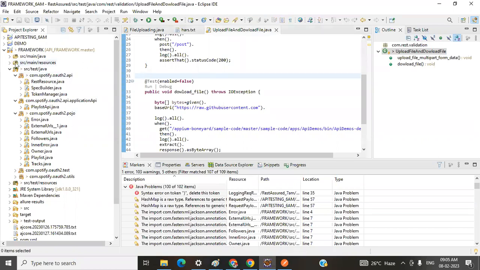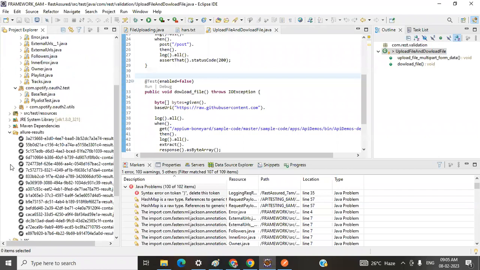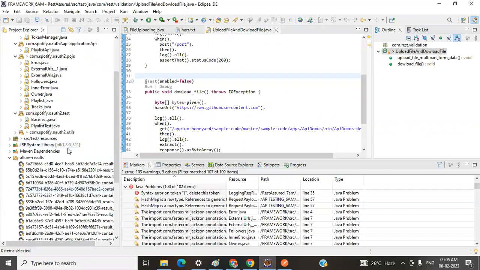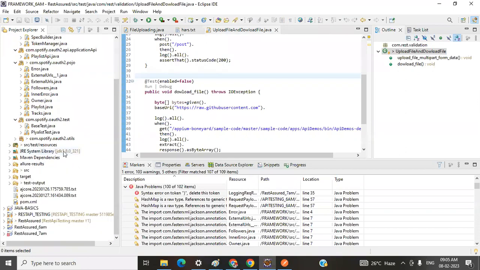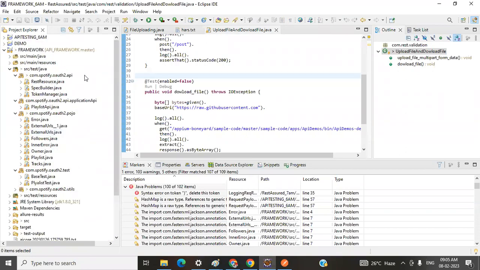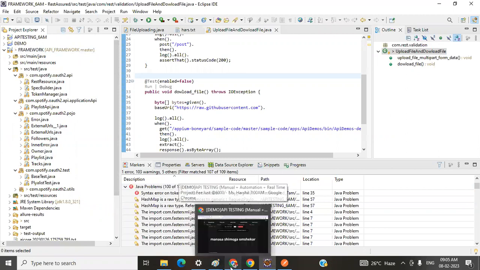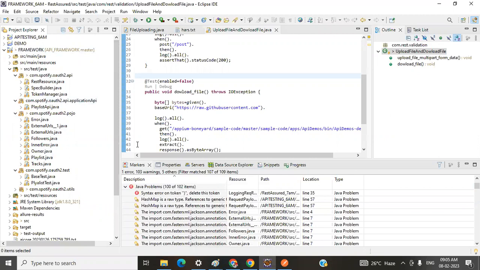See, this is the framework that we are implementing. In this framework, there will be all the test cases and the reusable methods, token, and this is all the reporting part. Till the reporting part we will be covering, and finally after the completion of this framework, integration with GitHub and integration with Jenkins.